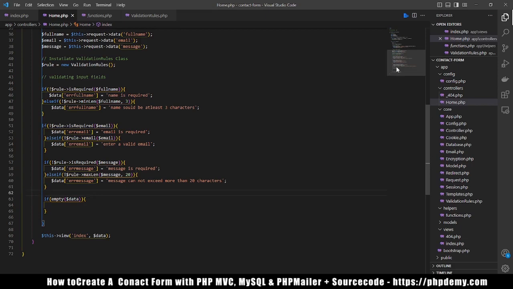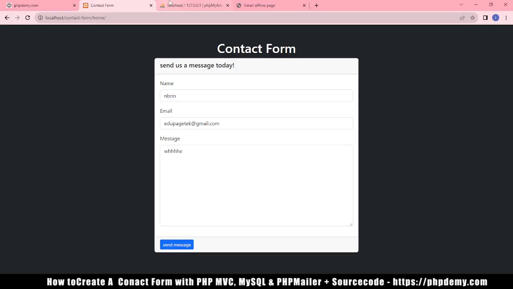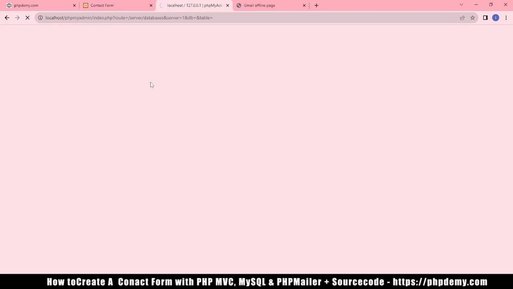So to begin the process of inserting our contact form information into the database, we will first of all go and create a database, followed by the model class. So let's head over to our browser and then go to our PHP admin.